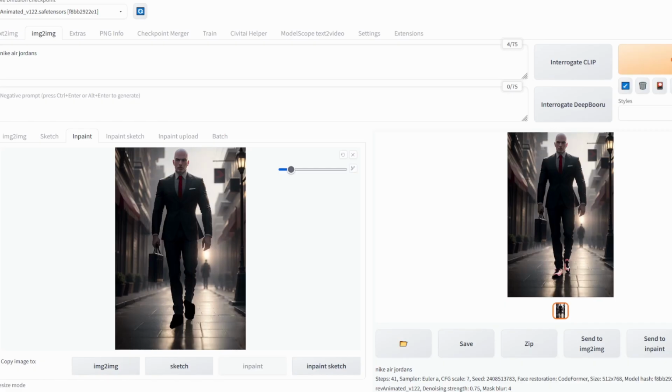Now, moving on to our next example, I'm going to send the image back to inpaint again. Press the reset button. And now I want to add litter in the street. I think the pavement right now looks too clean, so I'm going to add some litter and make it look much more realistic. So I'm going to paste in litter, and I'm going to draw in the area where I want the litter to be.